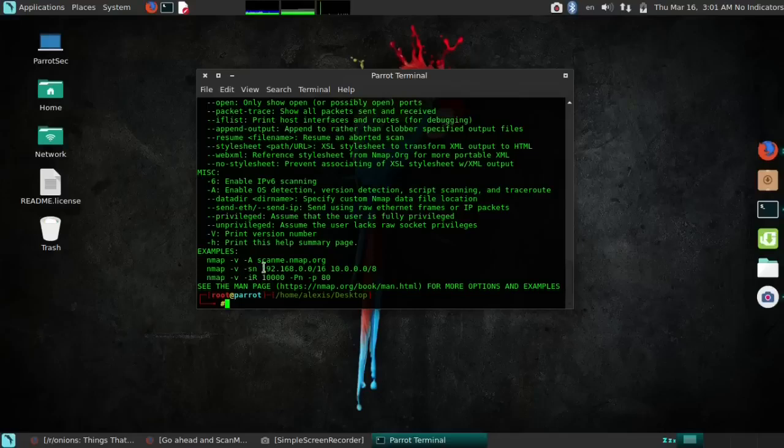Don't be confused by this. What this means is you can pass a range of IP addresses, like from this IP address to this IP address, and you want Nmap to scan that. They could be belonging to an organization, so you can do a very powerful Nmap scan on multiple IP addresses. Now, before we move on, I just want to show you an example of what I mean.